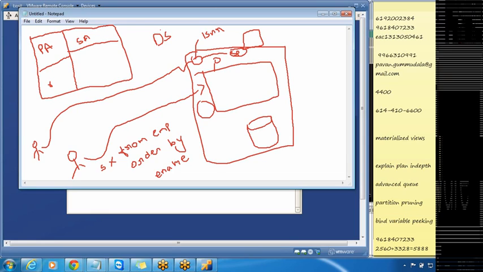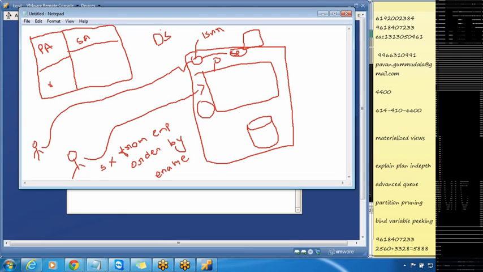But in case of PGA, only the process which is specific to that PGA can access the memory chunk. That is the reason why it is called the private global area or process global area. It is specific to that process. And now whenever you have any order by or group by clauses, this sort area component in the PGA will be used in order to perform sorting or grouping.